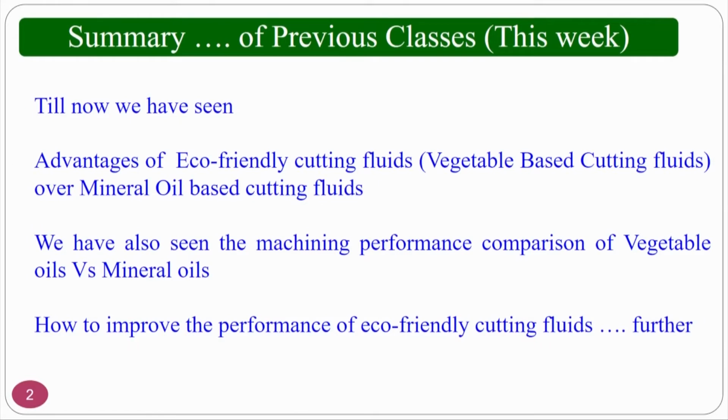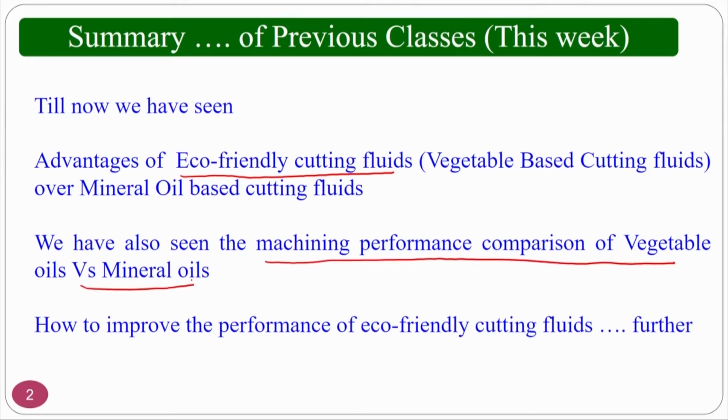So the mineral oil serves as a reference, and how we can improve the bio cutting fluid, that we will see from the point of rheological characteristics, that is the flow and deformation science, as well as thermal characteristics. Till now what we have seen in the previous classes is the advantage of eco-friendly cutting fluids, like vegetable oil based cutting fluid over the mineral oil based cutting fluids. We have also seen the machining performance comparison of vegetable oil cutting fluid versus the mineral oil.